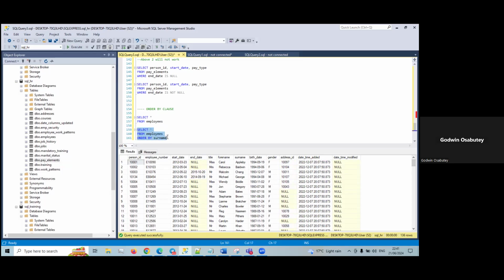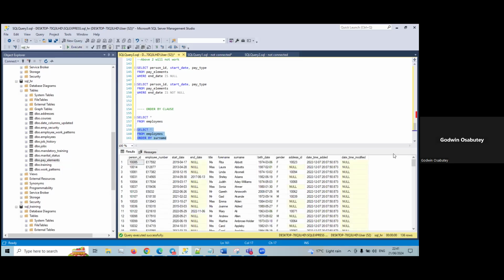If you run this one, however, let's see if we would have an order. We have A, all the way down. And even the A's are ordered: ABBO, ABBOT, ABB, ABOM, AD. Even that is ordered, right?